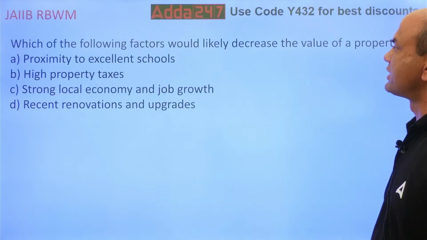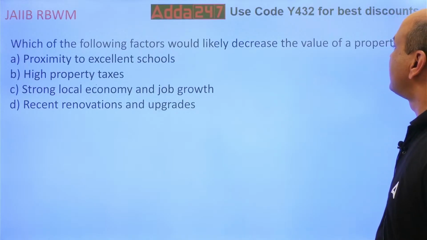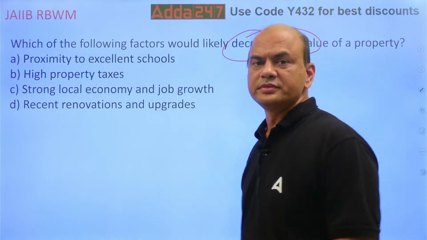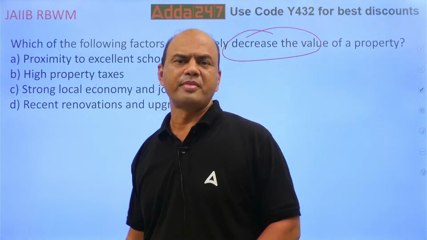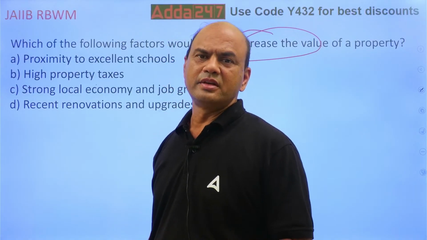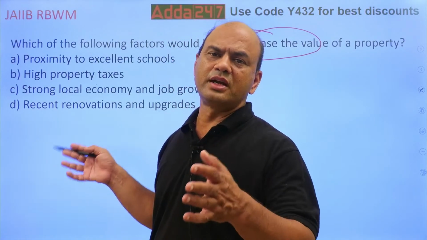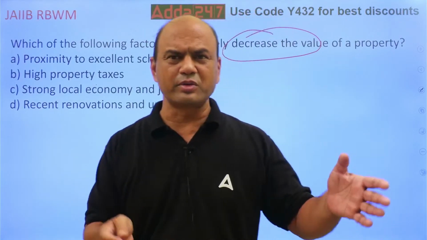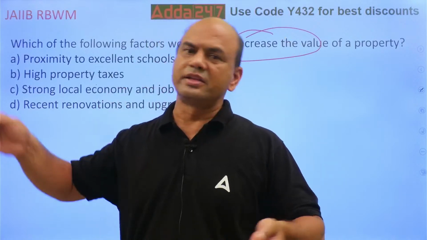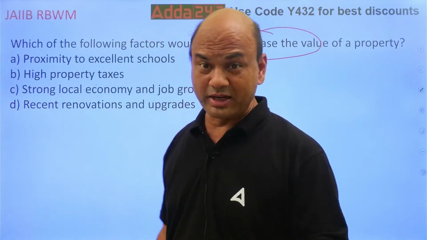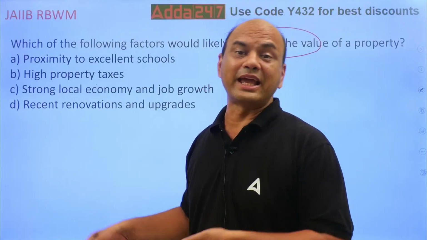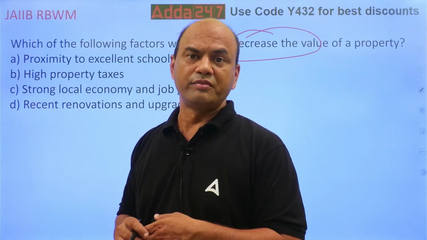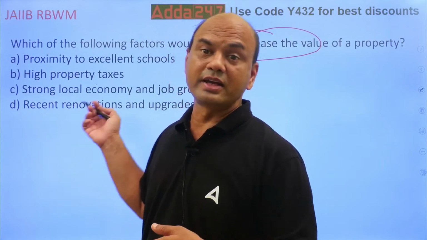Which of the following factors would likely decrease the value of the property? Decrease. What will decrease the value of the property? Suppose you are buying a flat or some house, and near it there is a huge garbage depot. Near that plot, near that building, there is a huge garbage depot. Will you buy it? There is a huge dirty canal going on. Will you buy that?